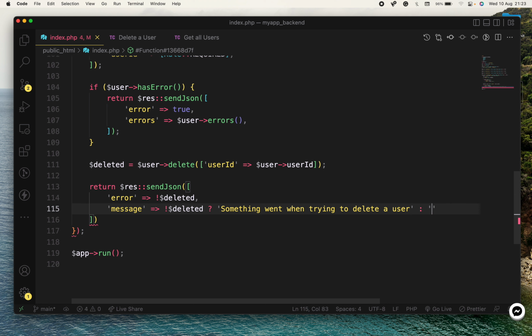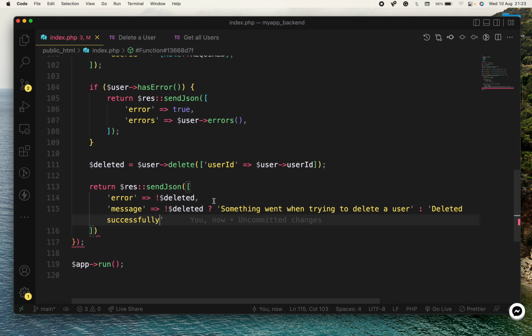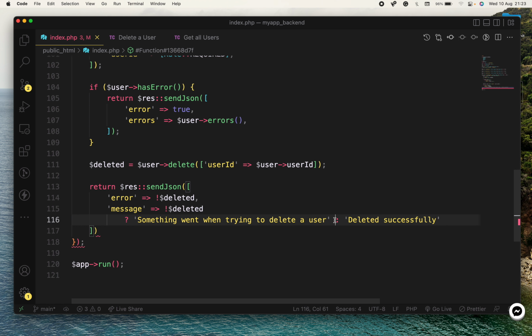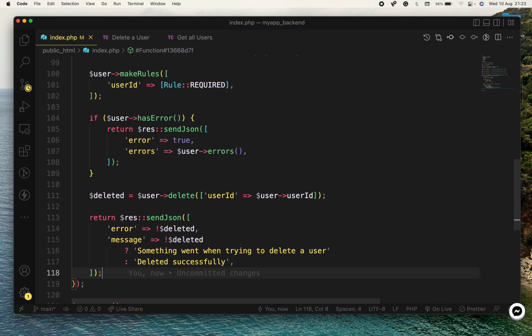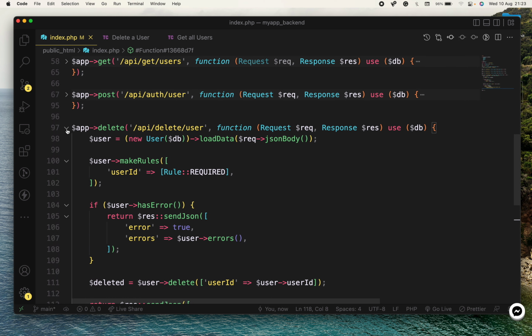And then if everything goes fine, then we say deleted successfully, like that. Maybe I'll just break these, and then break this so that it becomes readable. Then I end the statement. This way we now have our API complete.